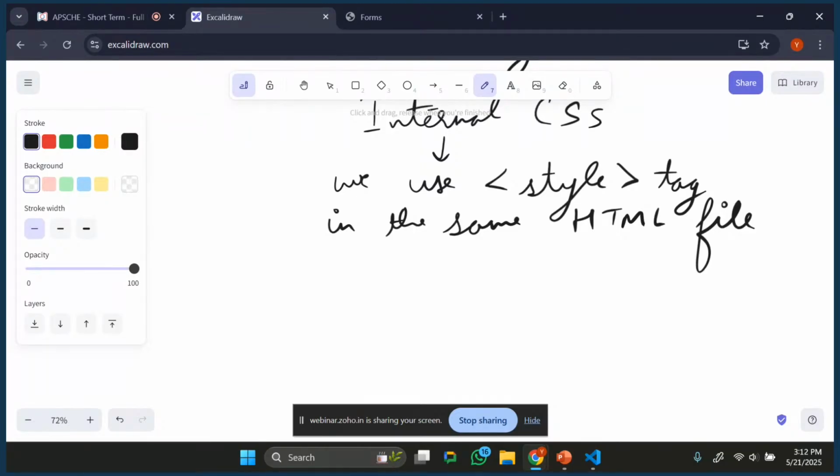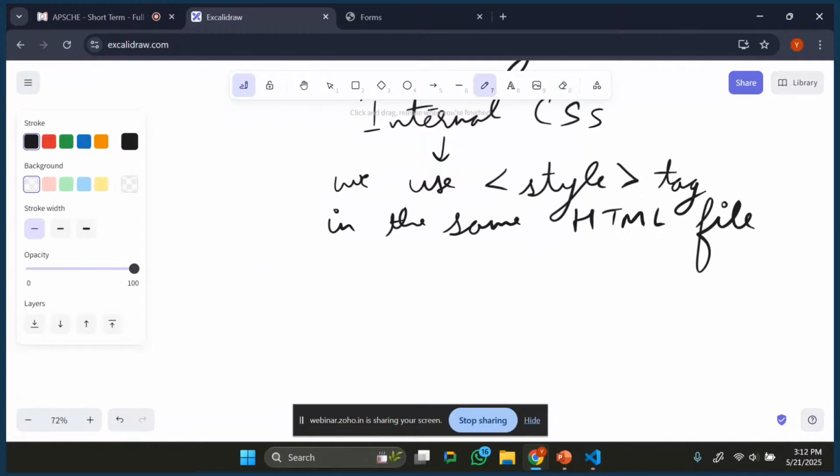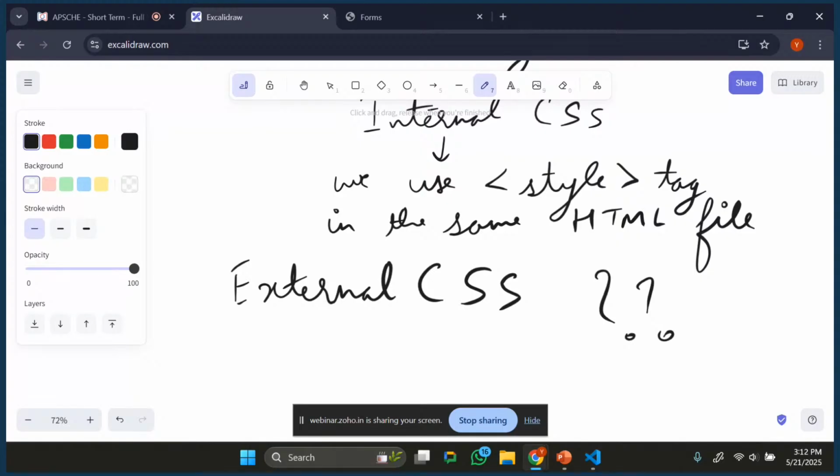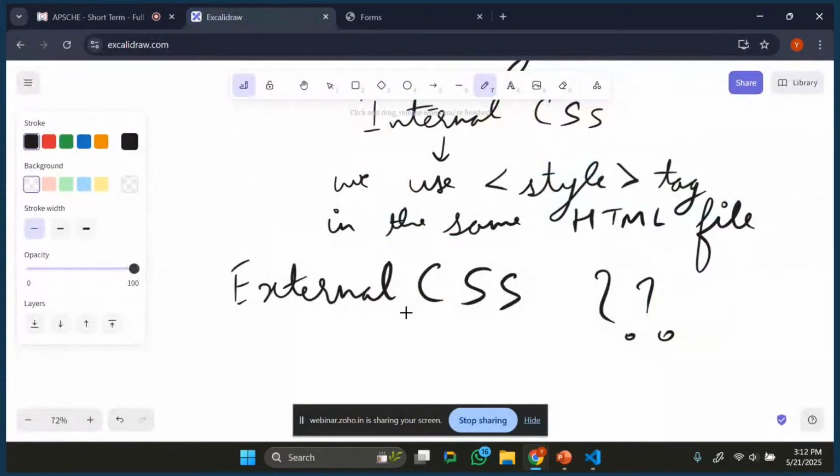Okay, so there is one more thing, guys, which is external CSS.